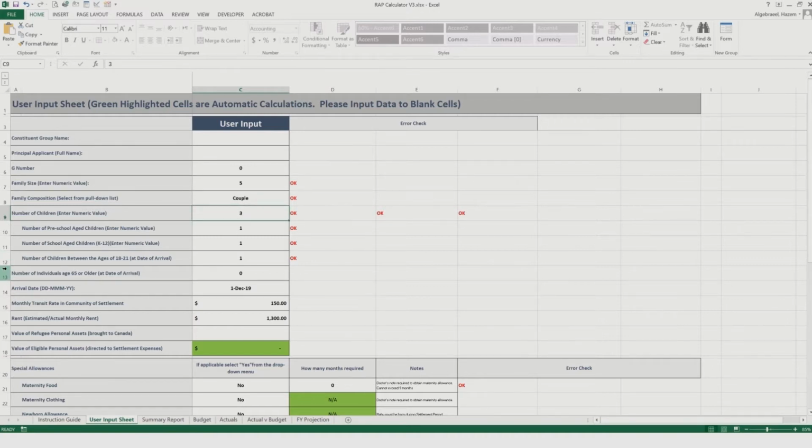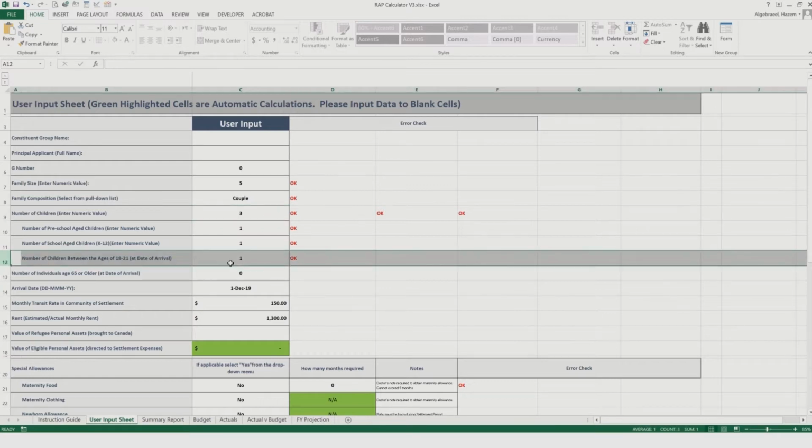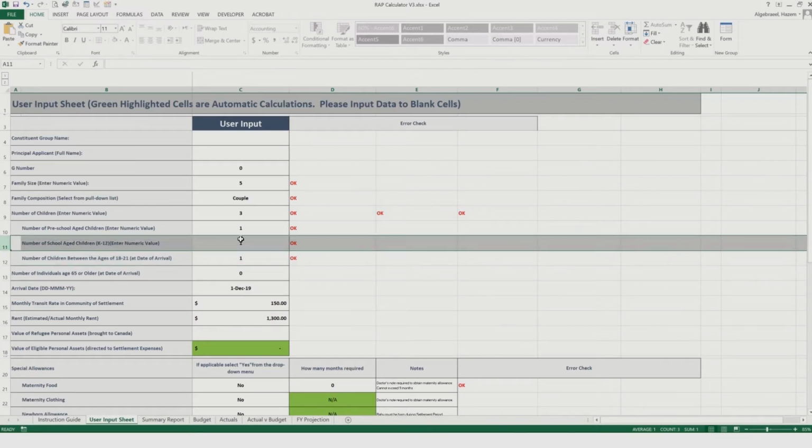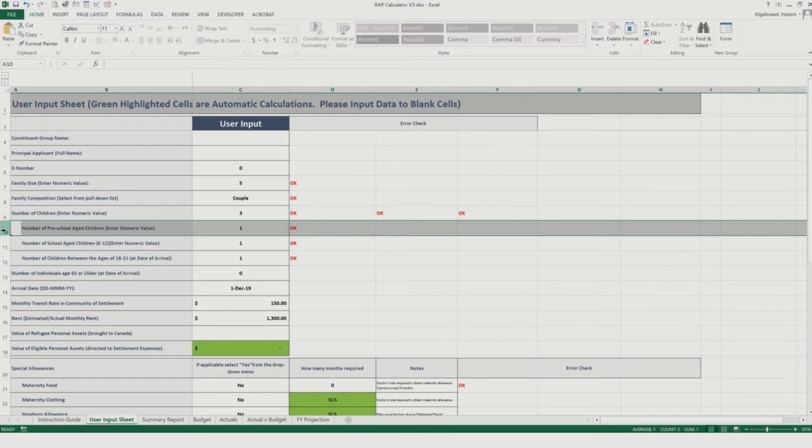A child between the ages of 18 and 22 is considered to be an adult dependent. One child who is 12 years of age, in other words, a school-age child, and one child who is 2 years of age, which is considered to be a preschool-age child. Now let's begin to complete the user input sheet using the family of 5 example.